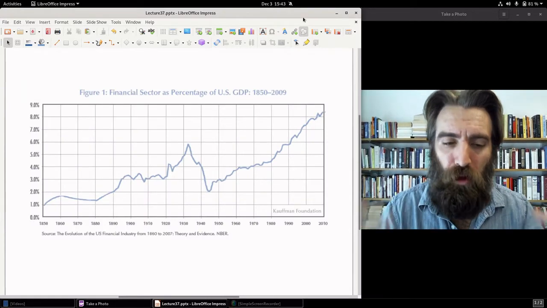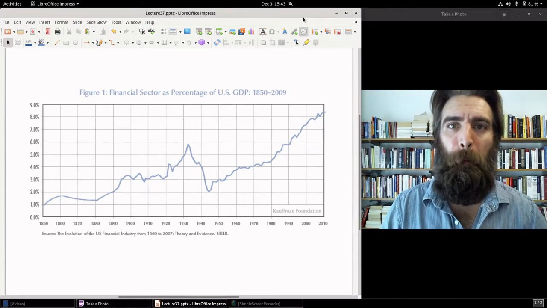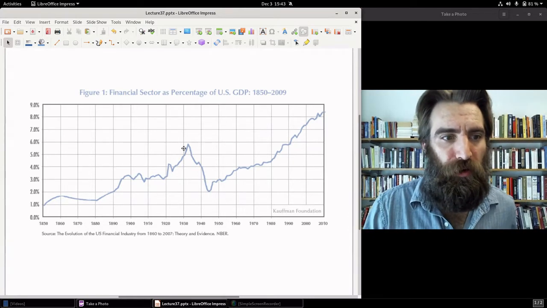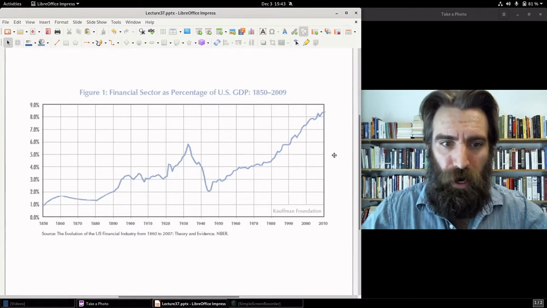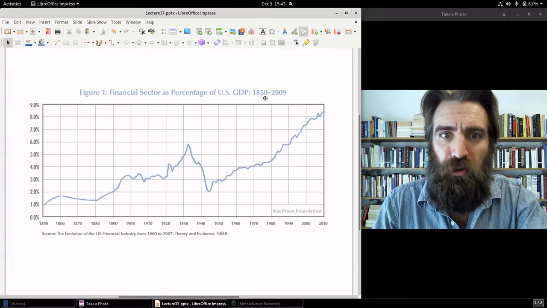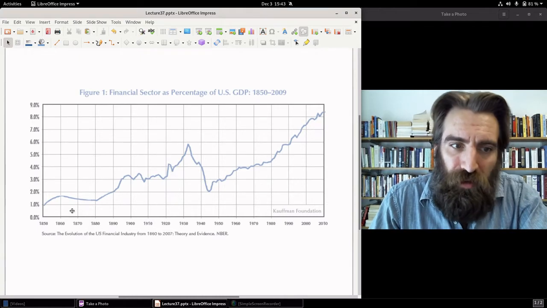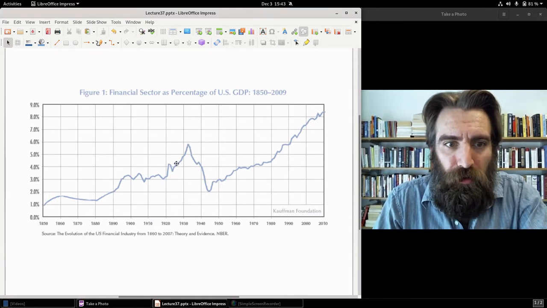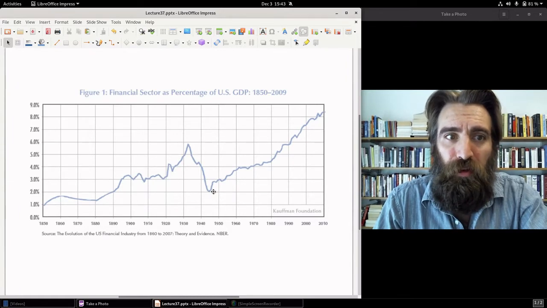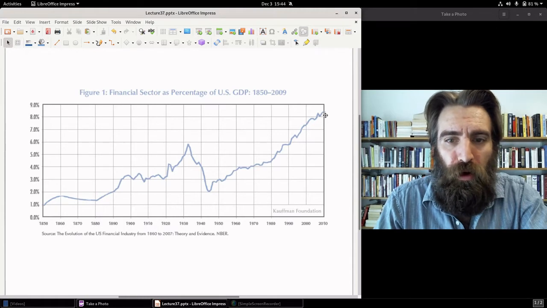I also noted one feature of unanchored capitalism is a growing and arguably bloated financial sector. And if you take a look, this is a very long-term graph. The financial sector as a percentage of U.S. GDP goes all the way back to 1850, which is interesting to go that far back. But if we take a look at the 20th century, since the mid-1940s, it's gone from about 2% of U.S. GDP to over 8%.